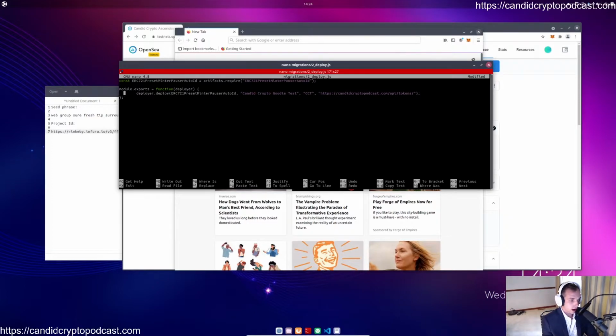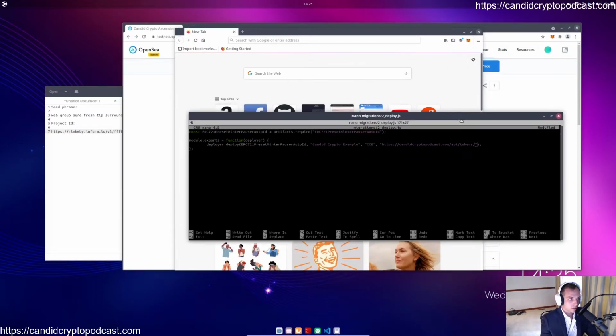So the only fields you want to modify are these fields. So I am going to change this to Candid Crypto Example, CCE. It doesn't really matter if you create an acronym as the token symbol from the token title. It's kind of your discretion.